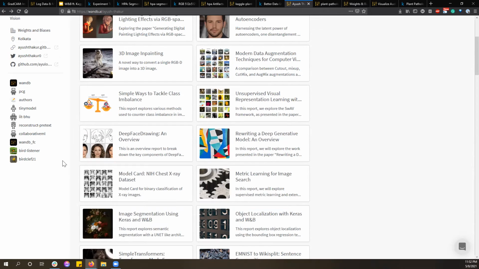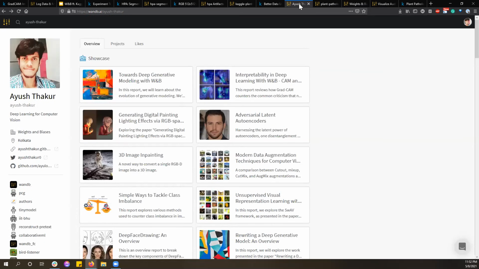This is what I'm saying based on when I made a team. I made a team for a Kaggle competition. The name of the organization was Kaggle something, and I created two teams, Bird Listener and Bird Class 21. And there used to be an icon here to create more teams, something like that. I don't know if they have turned that off or something. So I'm not 100% sure if you can create one organization and under that organization create multiple teams, or if you can just create one team in general. I will let you know after I get some clarification on that. Yeah. Okay, that helps. Thanks.